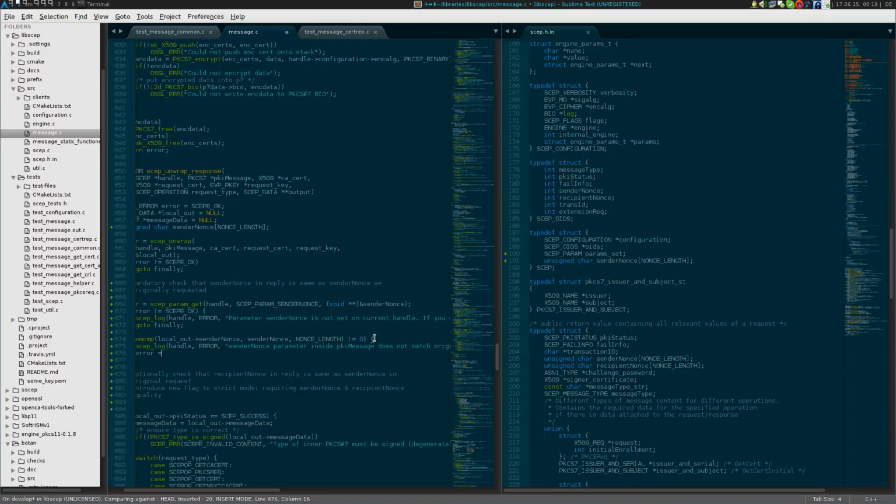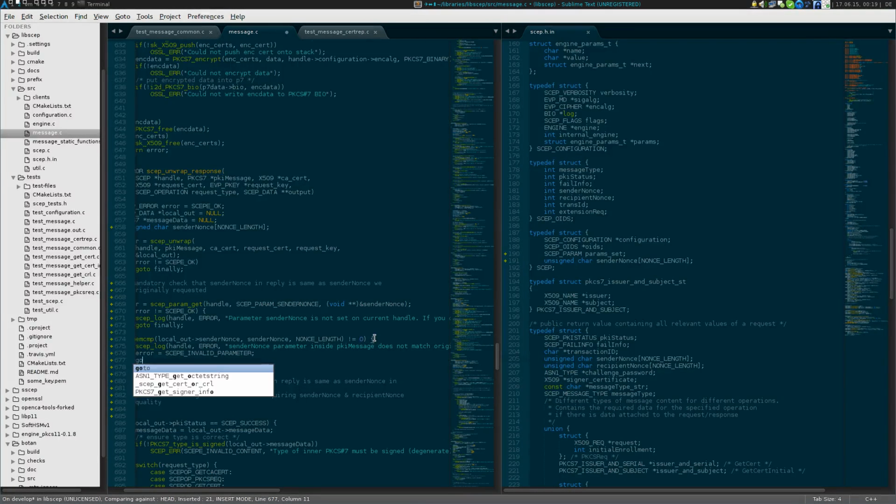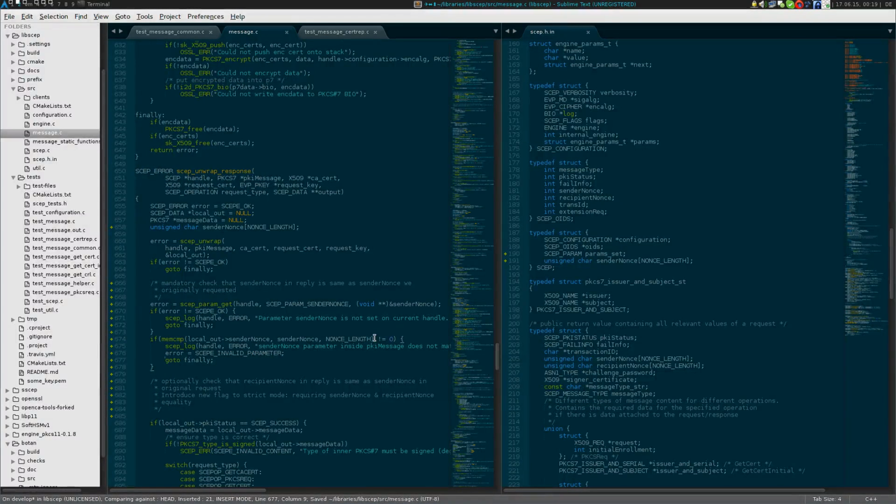Then I'm going to set the error to invalid parameter. That's what we chose. And I'm going to say go to finally. And that should cover it here.